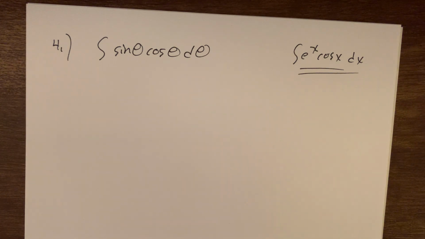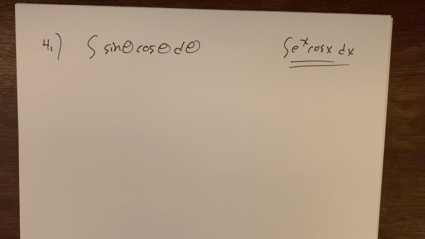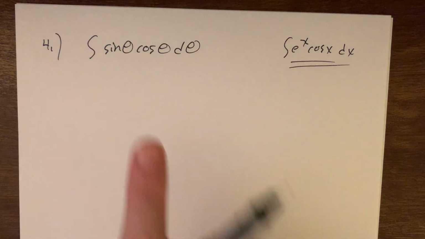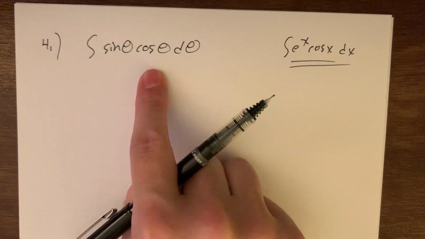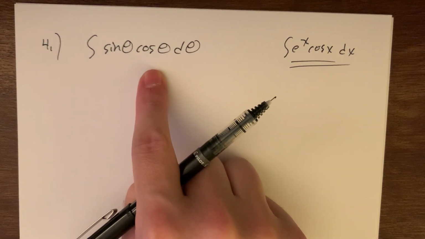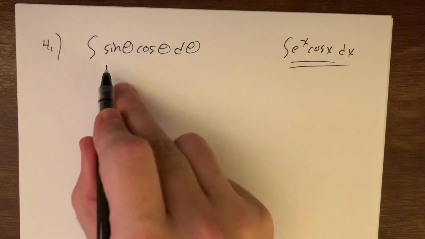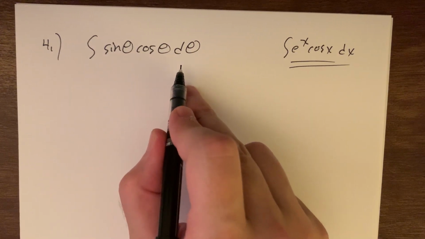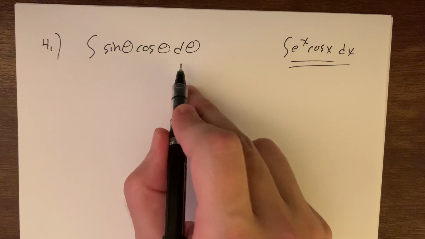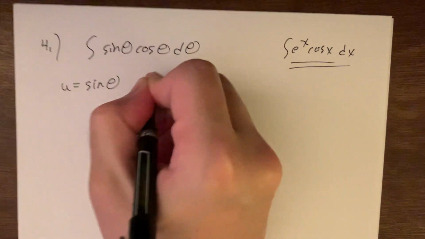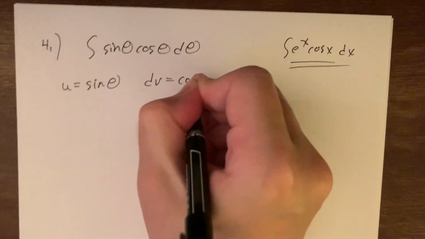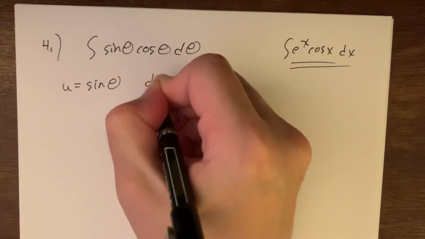But let me just try a trig. Let me try integration by parts. And look what happens here. Here you'd have choices, here you would not. But even right off the bat with integration by parts, how do you pick u and dv? Well, there's no great setup here. We can try with our basics, but eventually we just got to try something. So let's try u is sine, so by default dv is cosine.